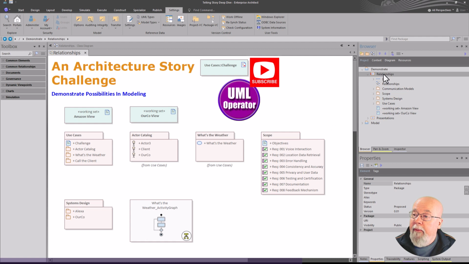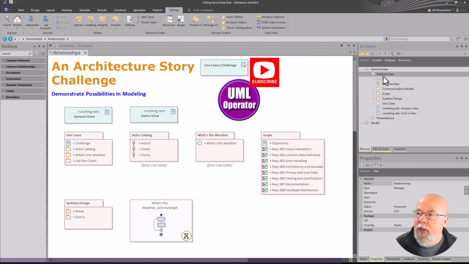So now we have this under package control. It's versioned in the version format that we chose for the repository, and we've created a baseline with the same version number.